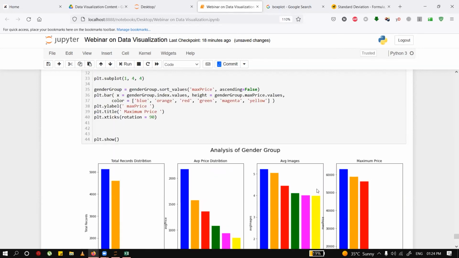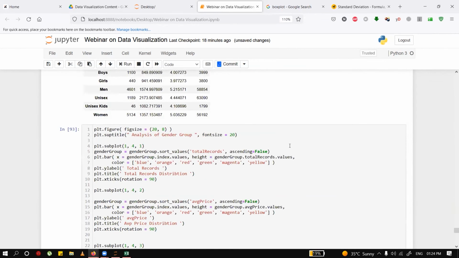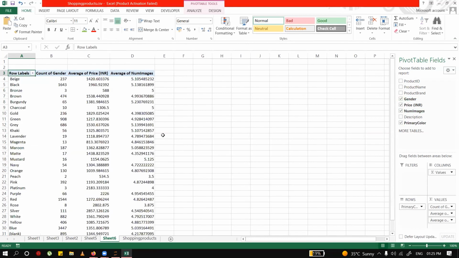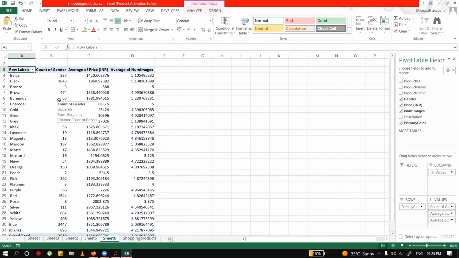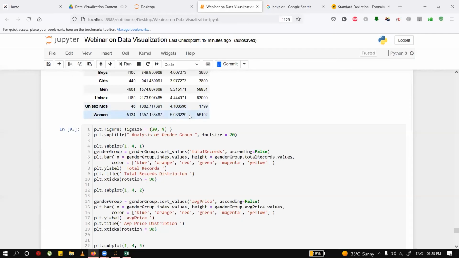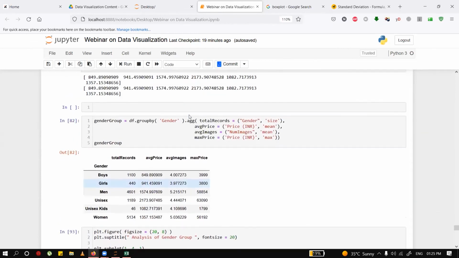You can repeat this activity for any other categoricals. Pick up anything now, and instead of gender, you can keep price, color, and so on. This primary color you can also have. Since primary color has many records available, what I can do for primary color is pick up the top 5 names always.